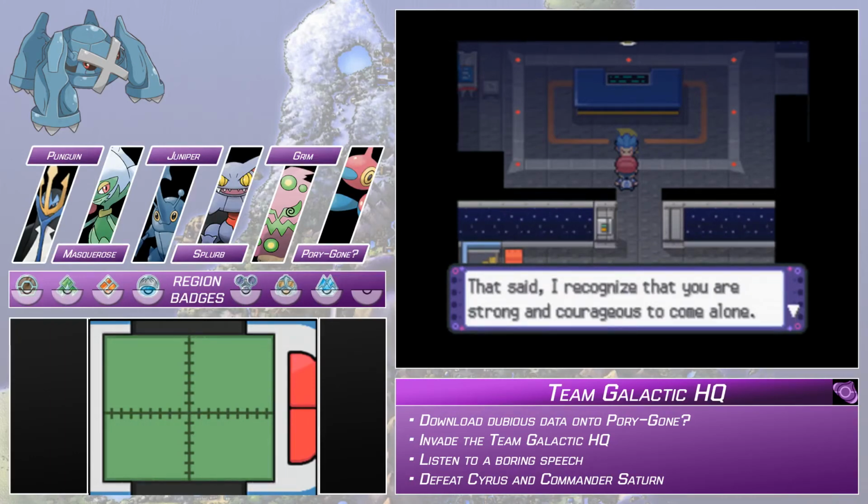Yes, I am alone. I did not have a member of the International Police with me the whole time. And as far as you're concerned, and as far as I'm concerned, that's also true because he hasn't done a single useful thing since... Well, okay, he probably hid me when the Team Galactic runs were leaving that assembly hall. But yes, I'm all alone.